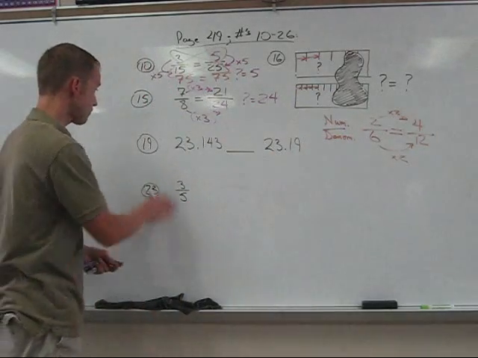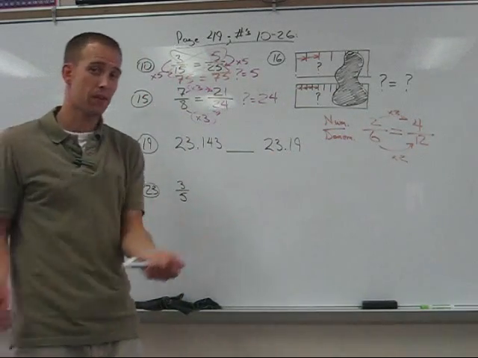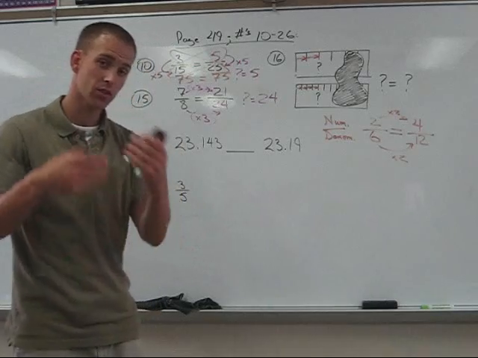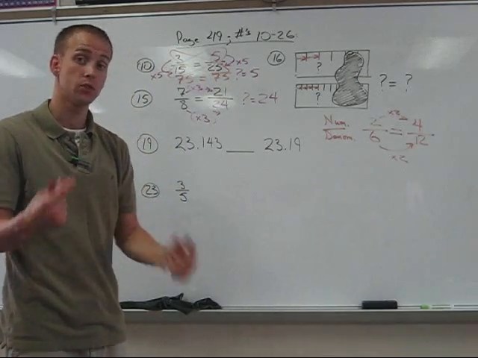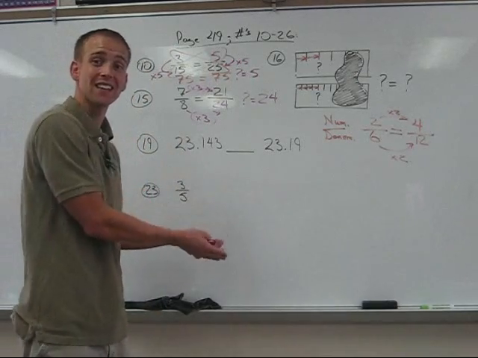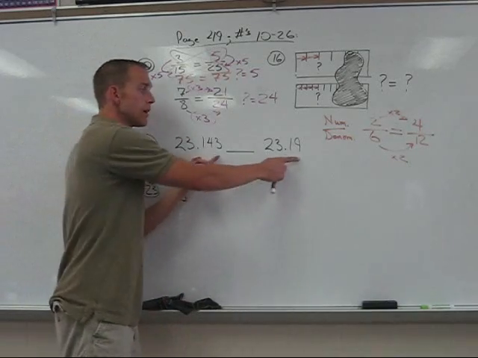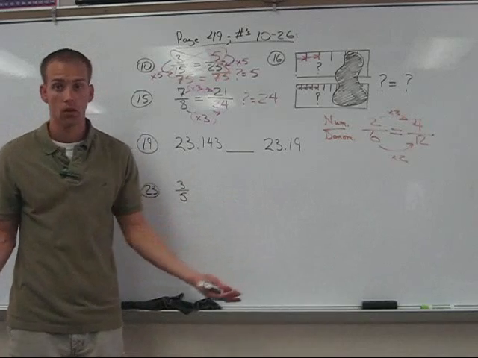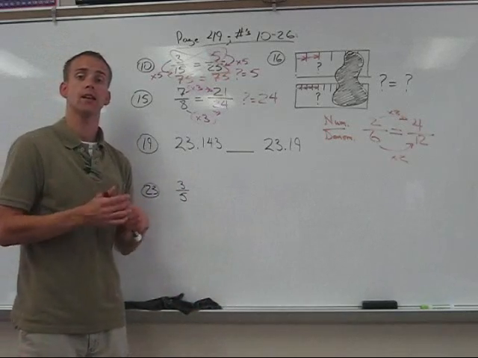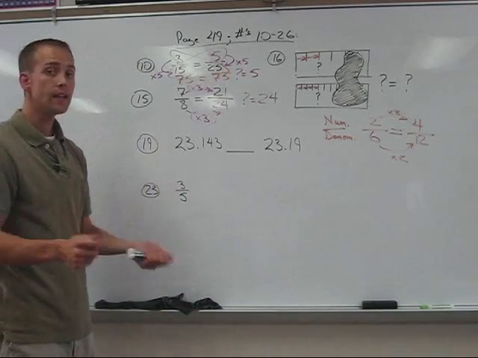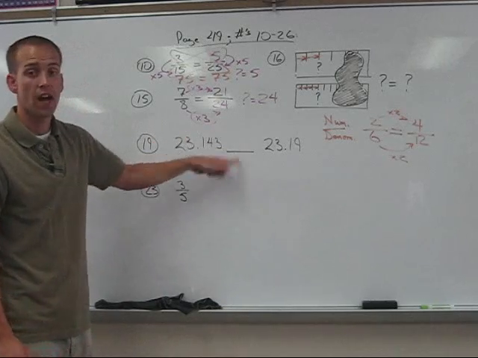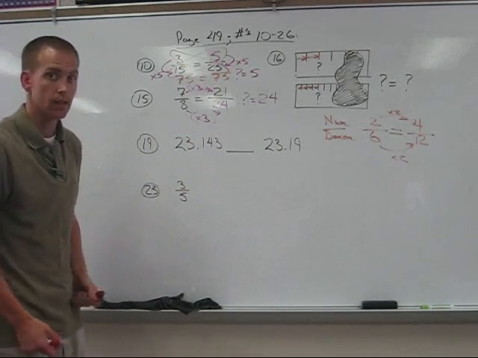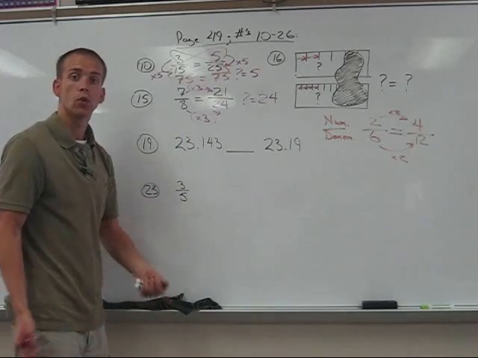Hey, moving on, looking at number 19, these are some of my favorite problems, but unfortunately, these are some of the most missed problems that students miss on tests, and the reason why is because they just kind of play around with place value. Your job here is to tell me which number is bigger. But we say greater than, less than, and equal to. I think it's easy to determine here that these are not equal. If they were, they'd look alike, okay, but they don't. So which one is bigger?